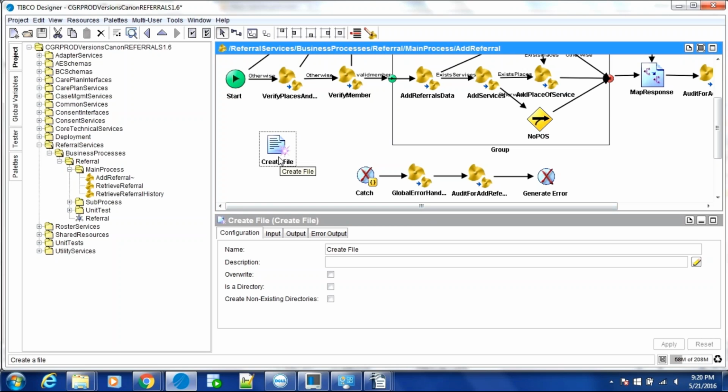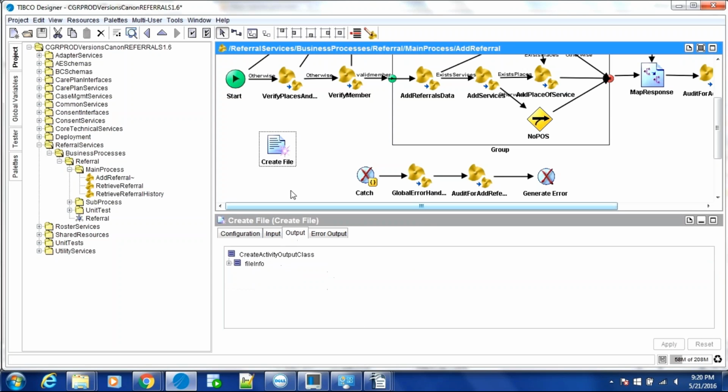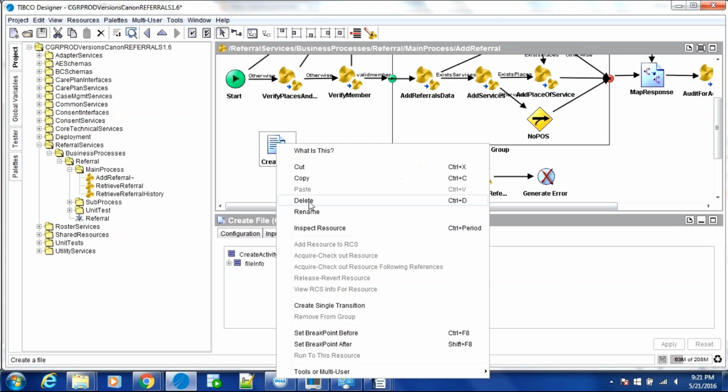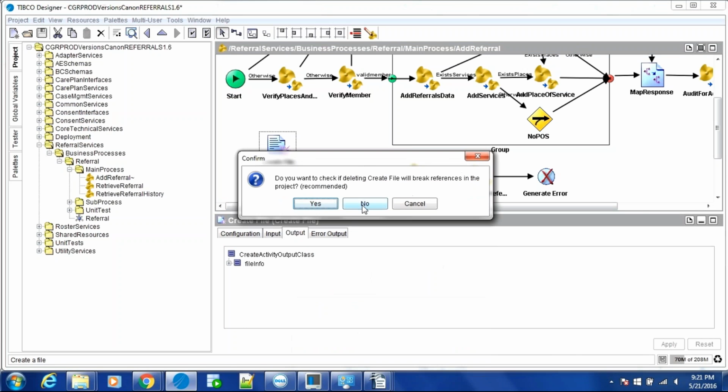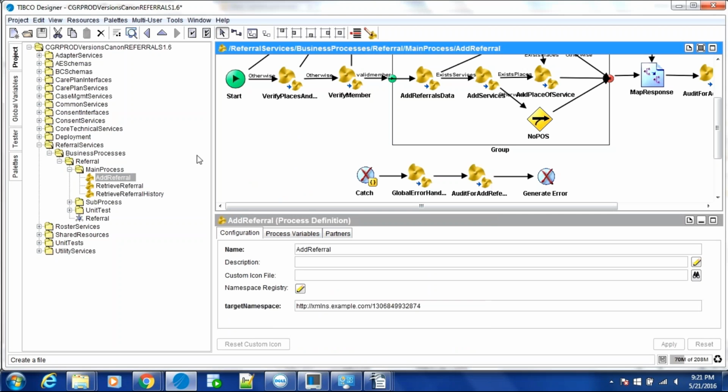Like this you can do it. Just drag and drop, and here we'll configure it. This create file I have used in some other project in my experience. I'll show you that project and explain the business requirement I got, what my project requirement was, so that you have an idea how it works in real time, instead of just telling it theoretically in the class. I will explain it like that.